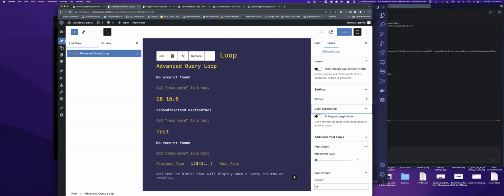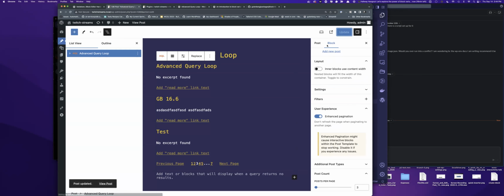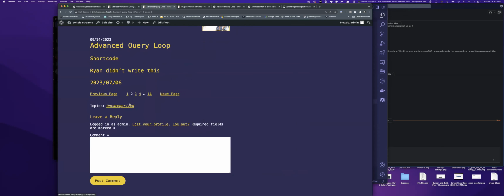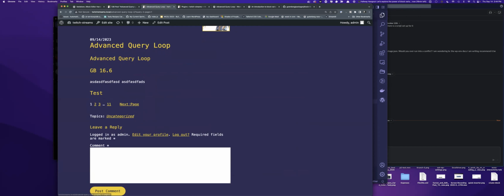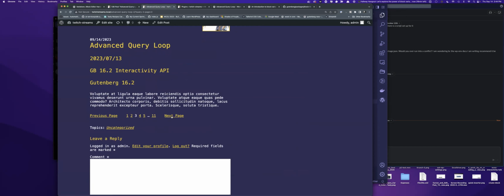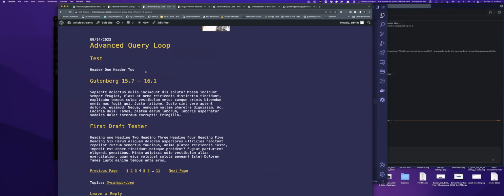So this new piece got added because we're doing enhanced pagination. But if I view this post now, I should be able to go like this. Oh, that didn't work. Did it work? Yeah, so it's working, and this is a pretty big deal. The ability to add multiple query loop blocks on a page and paginate through them without refreshing the entire page is something that a lot of developers have been asking for a long time. And now my custom variation automatically inherits that, and I don't have to do any extra work to make that compatible, because at the end of the day, it's just a query loop block.